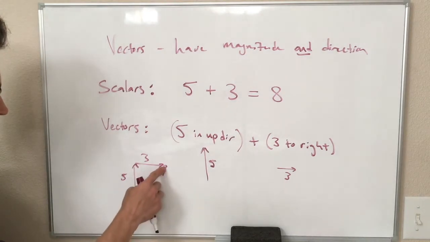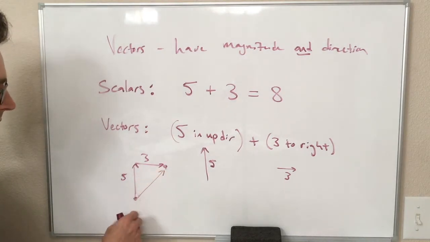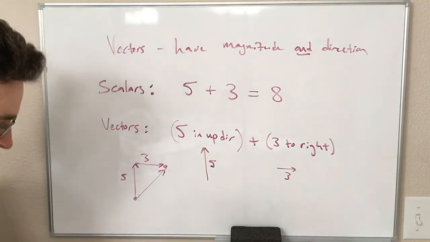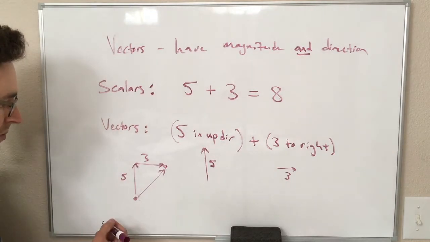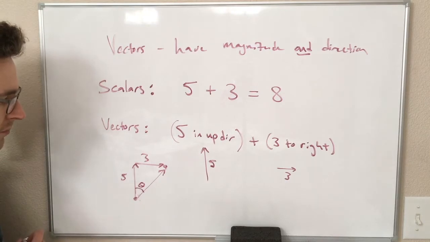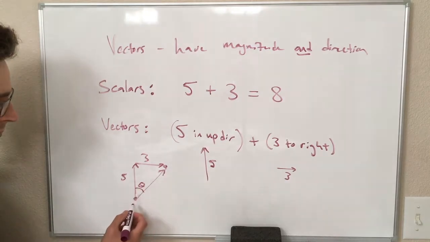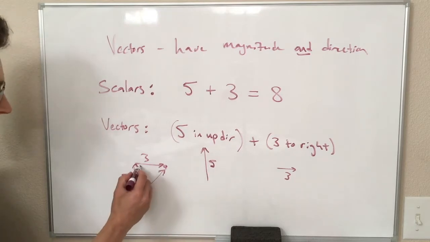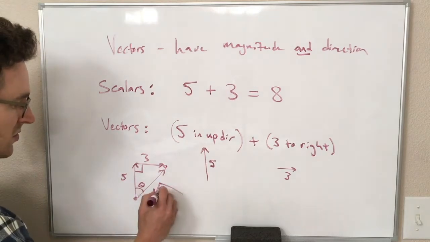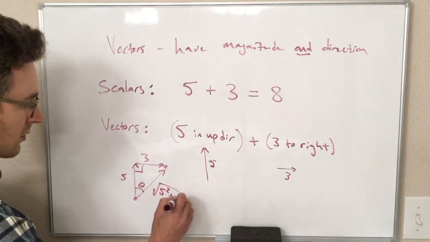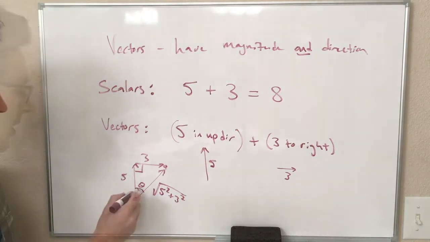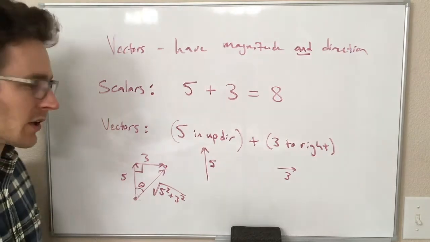And the details about it, like what direction it's in and its magnitude, we can figure out with a little geometry. Without worrying too much, this vector is at some angle theta that we could measure, and its magnitude we can figure out from the Pythagorean theorem, because in this case these two vectors are at a right angle to each other. So the magnitude of this is the square root of 5 squared plus 3 squared, which is 5 point something, I think. If we wanted to figure out this theta, we need some trigonometry, and we'll get to that in a little bit.